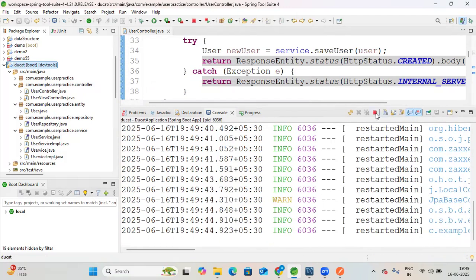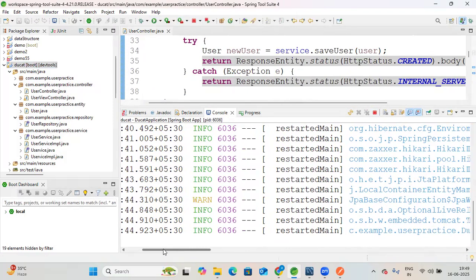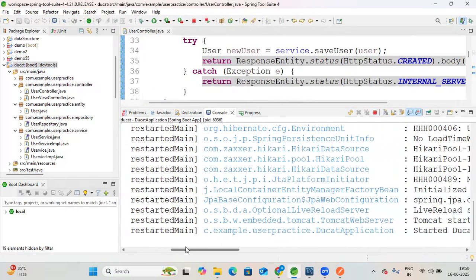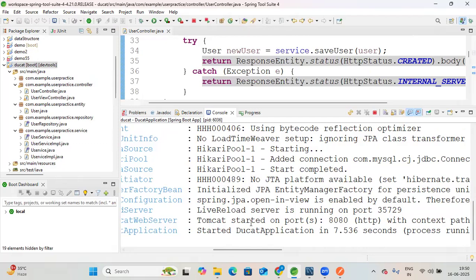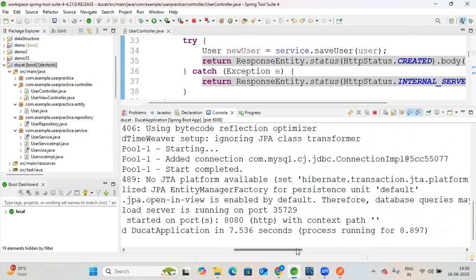From here you can click and the project will be stopped, and you can also start your project directly from here. Here also you can stop the project. You can see Tomcat started on port number 8080. So here the port number is 8080. In MySQL the port number is 3306.